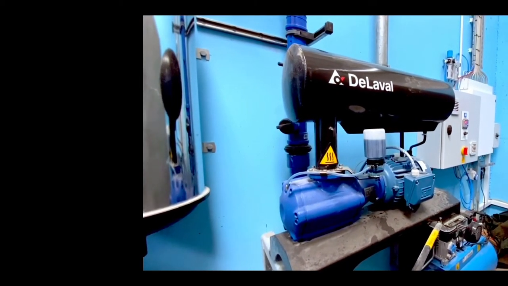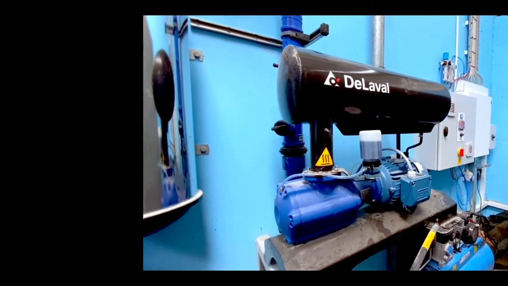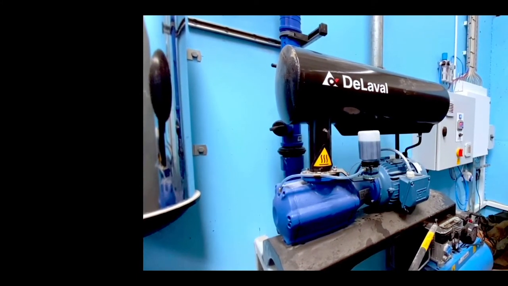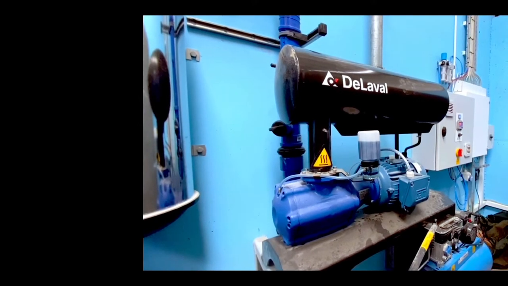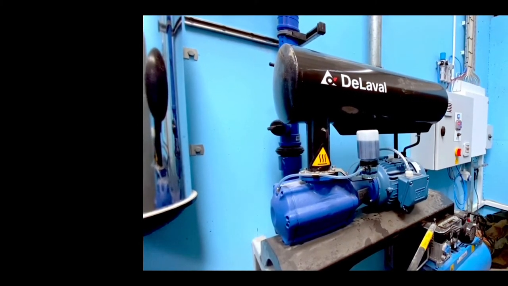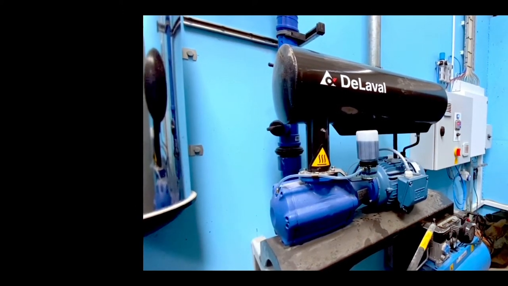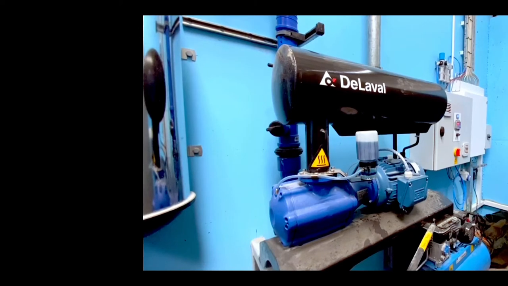So we have a Delaval 1600 litre direct drive vacuum pump. It's been driven by a 4kW motor and we have a technical drive variable speed drive on this plant as well. The benefits of it is quite running using less power.